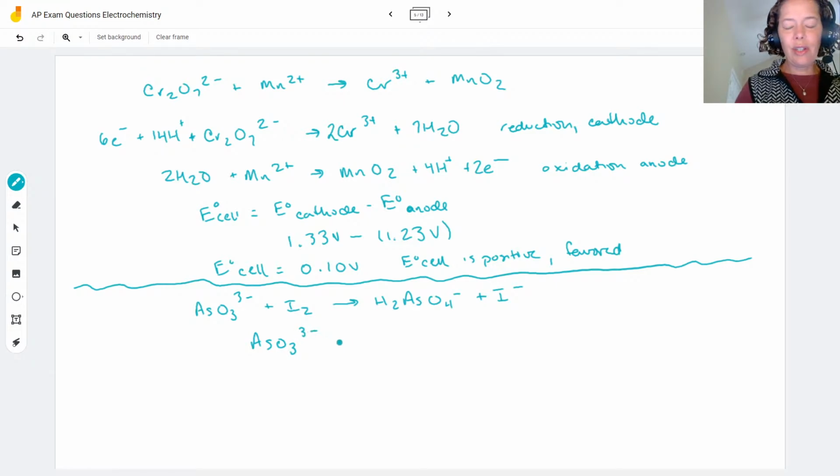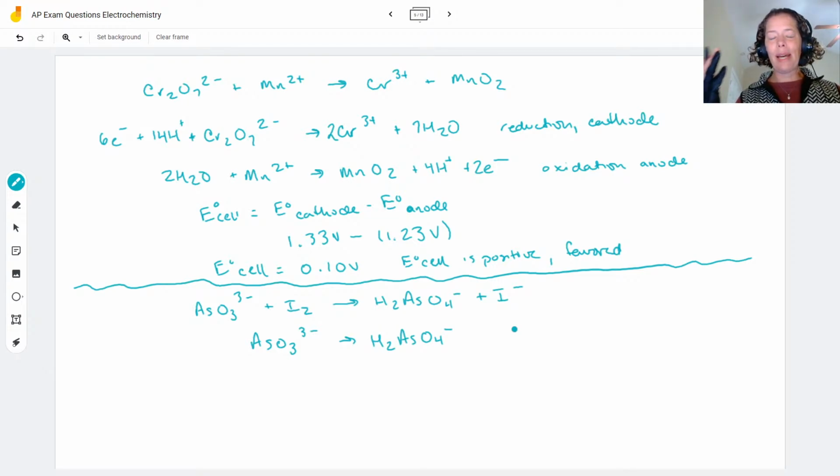All right, and we're just going to do the same thing that we did before. Again, because we don't have to get the total balanced chemical equation, we're not going to worry about actually adding our two half reactions together and canceling everything out. But you can if you want that extra practice. It's totally fine. Okay, so for this one, my arsenics are okay. I need a water over here. And then my hydrogens are okay as well.